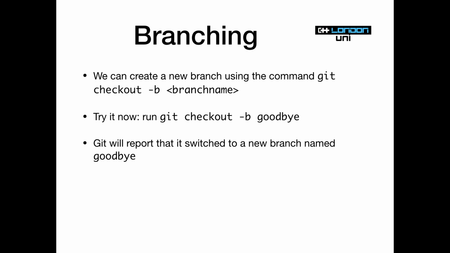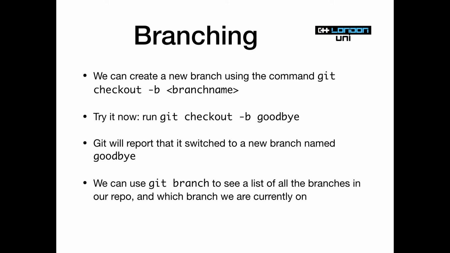If we do this, Git will helpfully tell us it has created this new branch goodbye, and it's switched its attention to our new branch. So anything we do now, any commits we make, anything we stage, will affect our new branch. We no longer care about master branch, at least till we switch back to it. Anything we do to our new branch won't affect master. To give a relatable parallel, you've switched to a separate reality. So you can now enjoy this separate timeline without affecting any other timeline or reality, as it were. Exactly that, yes.